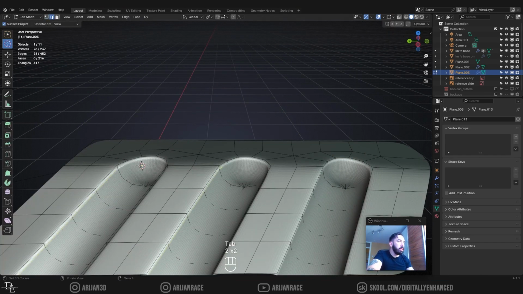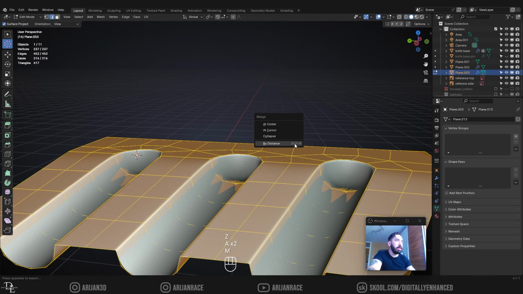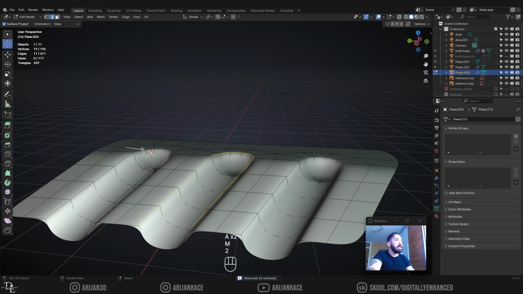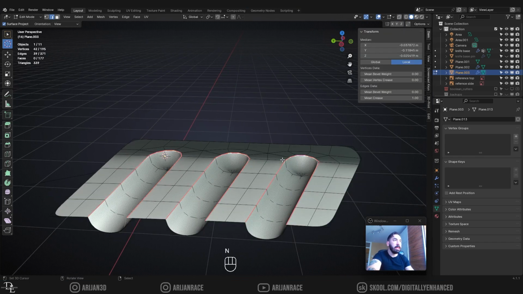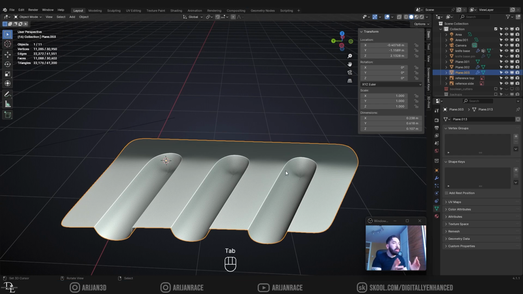First of all, let's get rid of these edge loops at the top of these holes here. Slide them up, merge by distance. And we're going to select all the edges around these holes, and with N, we're going to set a mean crease here. Now, guys, professionals don't use mean creases. This is not supposed to be visible in your final model.